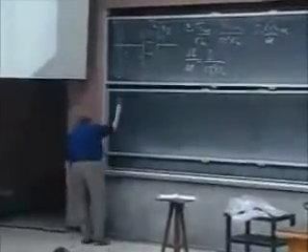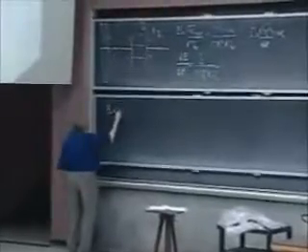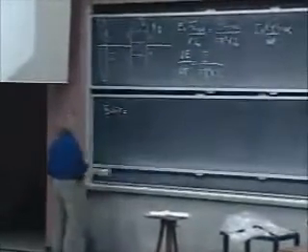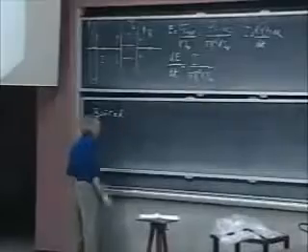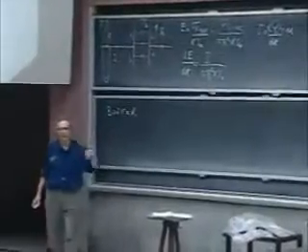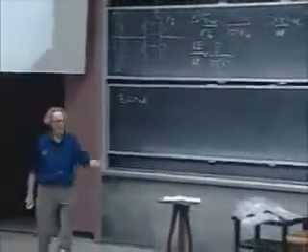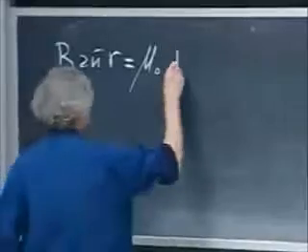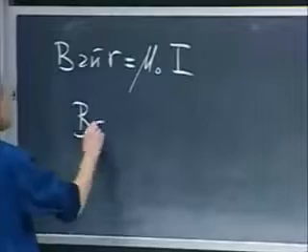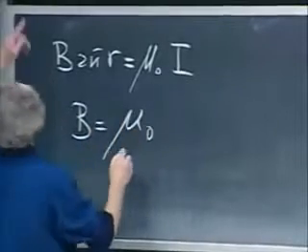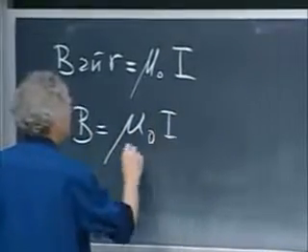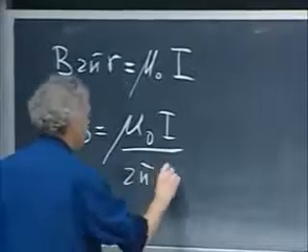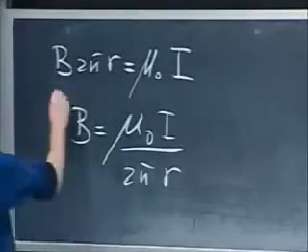And so we get B times 2 pi r equals mu 0 times I pen. And pen means the current that penetrates my open surface. Well, that's I. I goes right through that surface. And so the magnetic field at that point P1 is mu 0 times I divided by 2 pi r. We've seen this several times before.